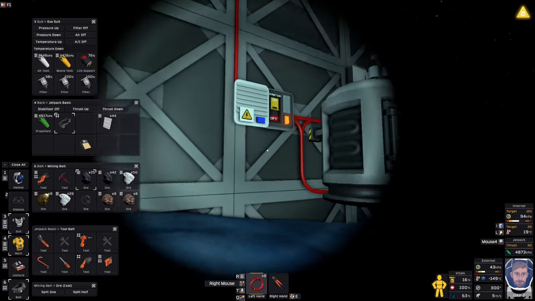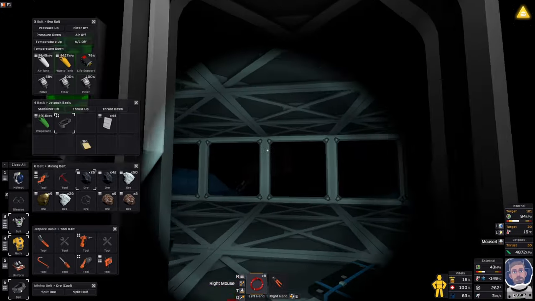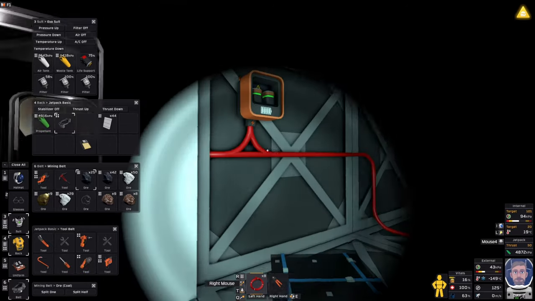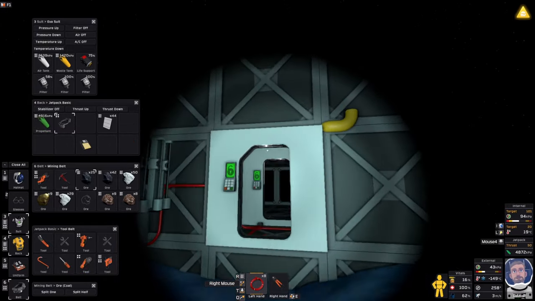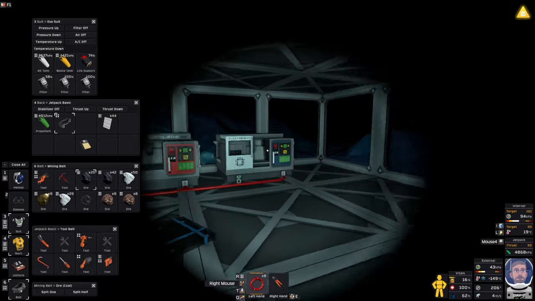Look, we are now gaining power passively without having to use coal. So that is a really good start. I don't know if 3 is a bit overkill for this early in the game, but meh, is what it is.